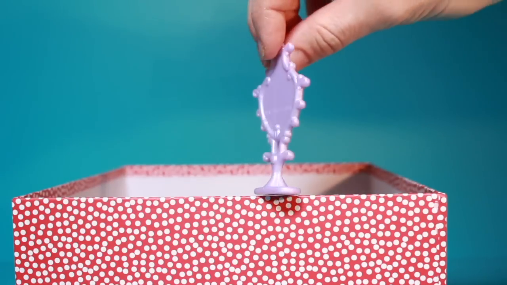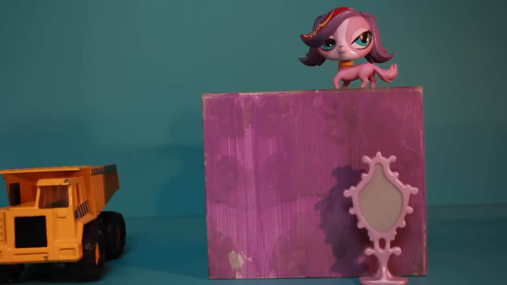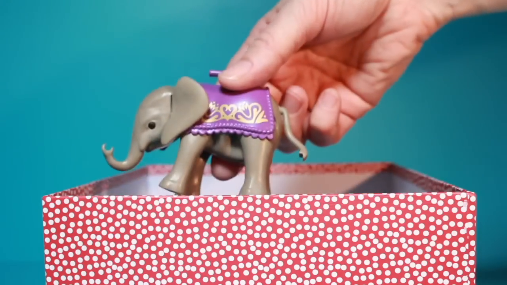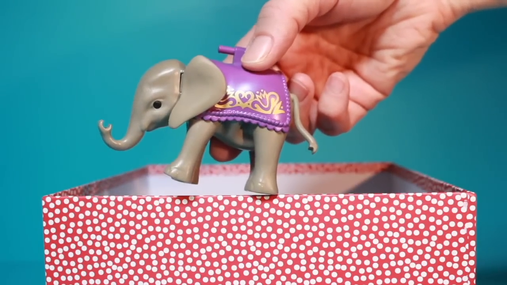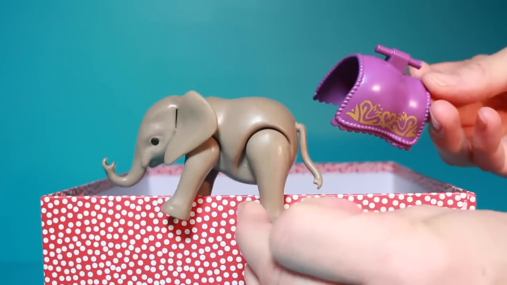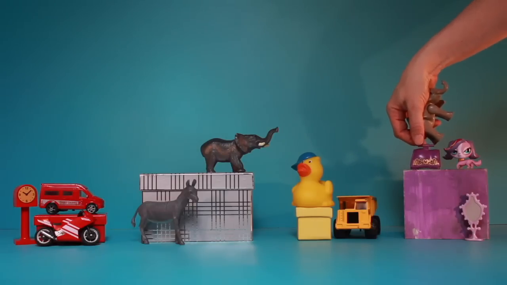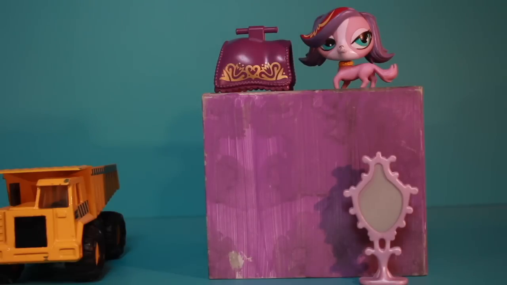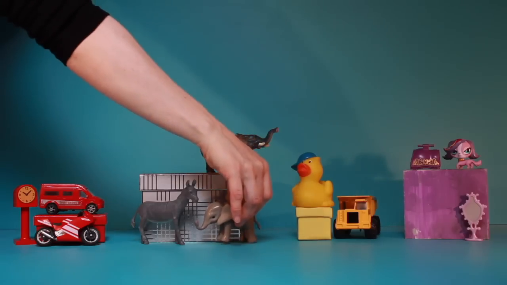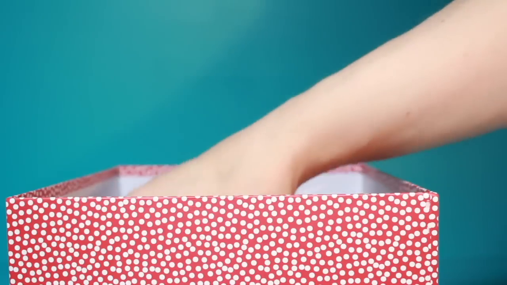Look at this purple frame. Mirror in a purple frame. Now it's part of the purple game. Mirror in a purple frame. Look at this, this is grey. But look, we've got two colours. The settle is purple. Let's put the purple settle here with the purple toys. And let's put the grey elephant here with the other grey animals.